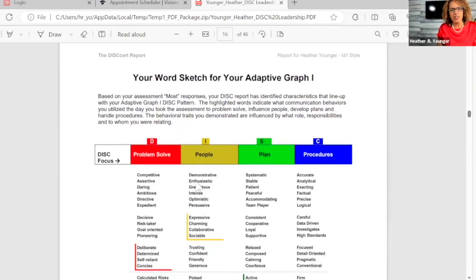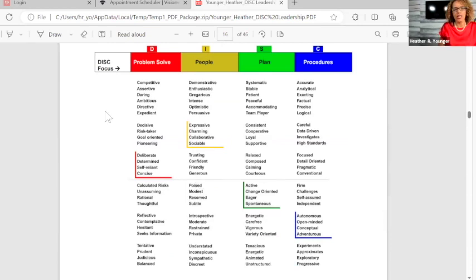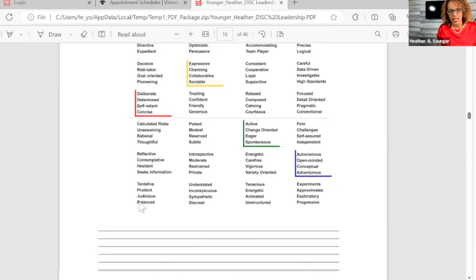So this is the same thing, how the words change here as we look at that bar above: problem solve, people, plan, procedures. And then you can start to see how the highlighted areas where there's a little line around these areas are the words they use to describe how I show up in my adaptive style that particular day. So you can see how some of these things change, although on this one, it shows the exact same thing on the S, but then all of a sudden now my I went down, as you can see the things I was doing there. And it makes sense. If I'm charming, expressive, collaborative, it's probably because I was trying to work with a team to achieve some things. And then this descriptive here of being deliberate, determined, self-reliant comes up from the one that shows below, where it was just unassuming and rational. So that changes from day to day.